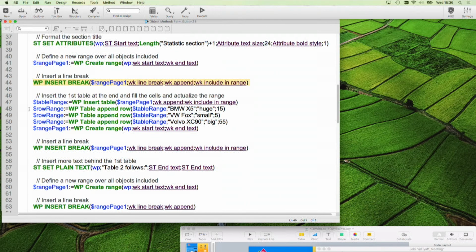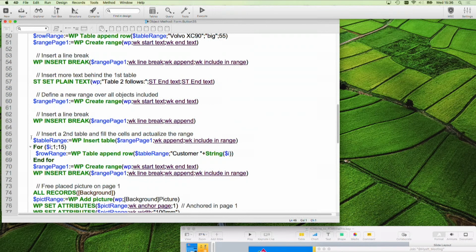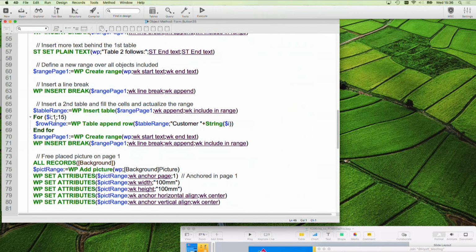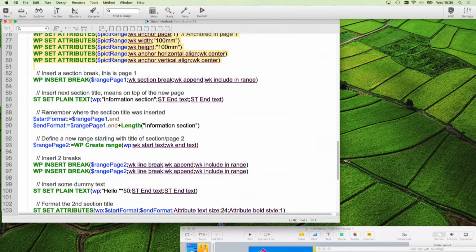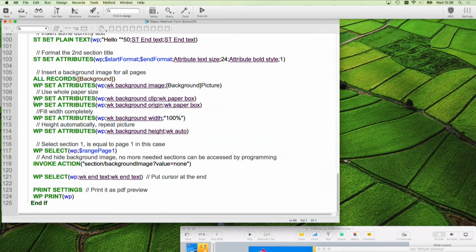And here, the table. But this is a new feature, the table. Therefore, I do not want to show it. And then I create the background picture over there. No, not the background picture. Only the picture is named background picture. The picture is all the same for me. I add a freely placed picture. And again a break, but this time a section break. Then I fill the text with breaks and so on for the next page. And last but not least, I now include the background picture here.